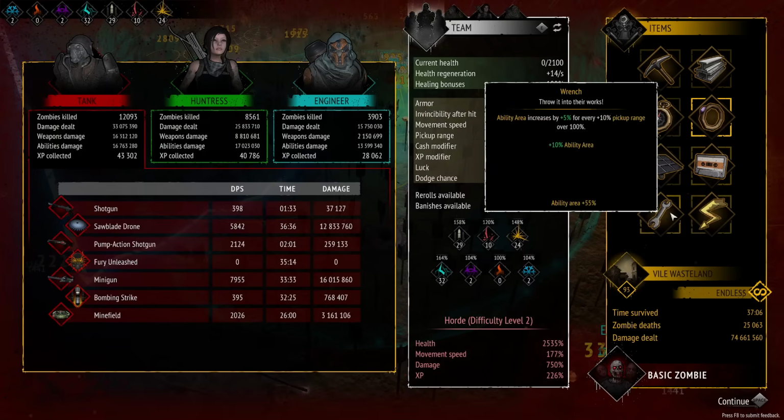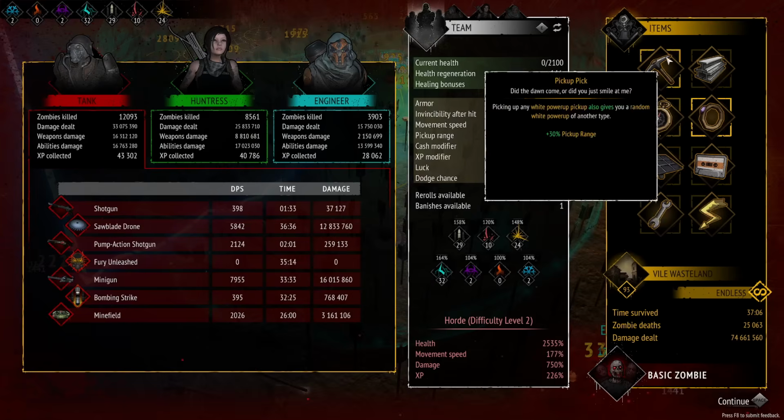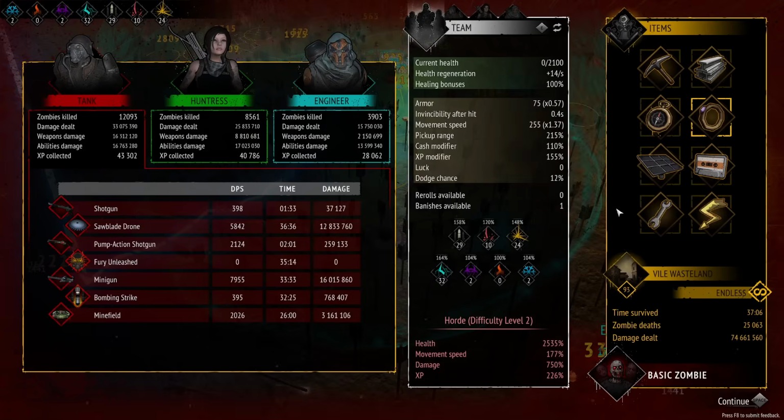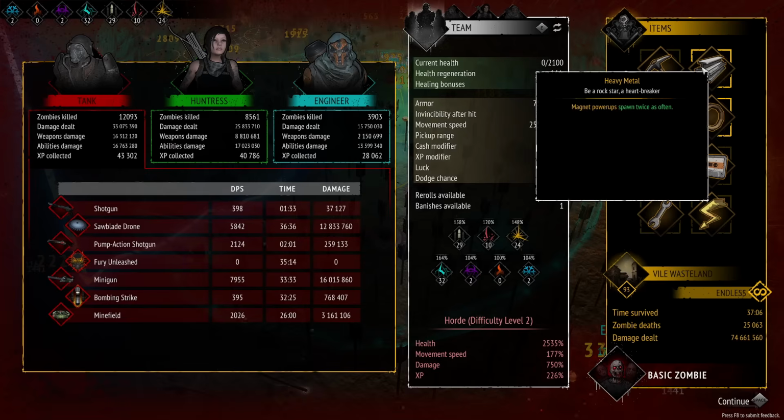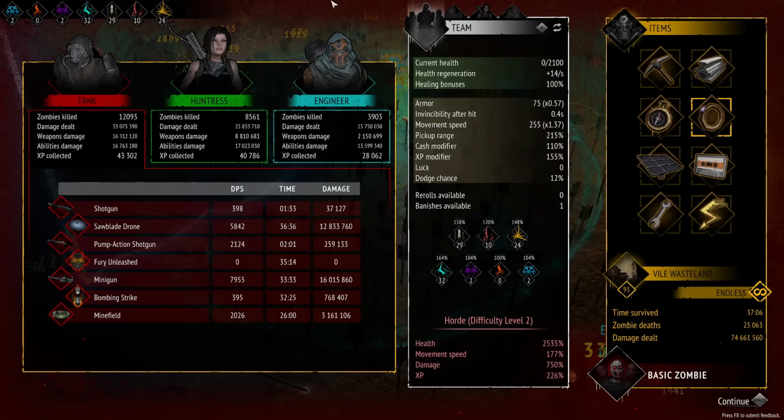I'm really impressed. I love this new 8 item thing. It really changes things. It makes this pickup build, this magnet build, a lot more viable. So there we go. That is it.